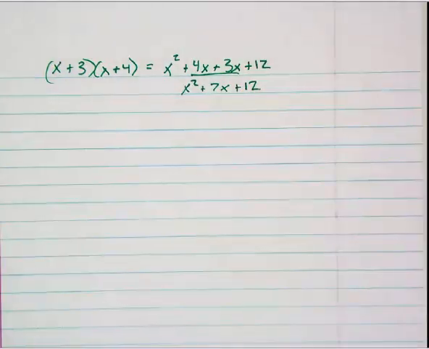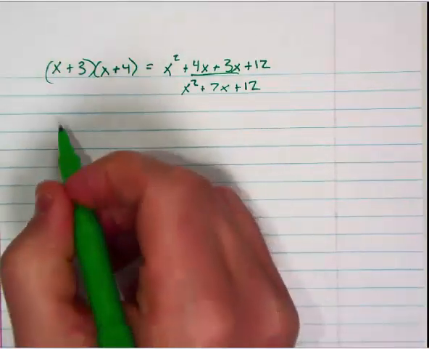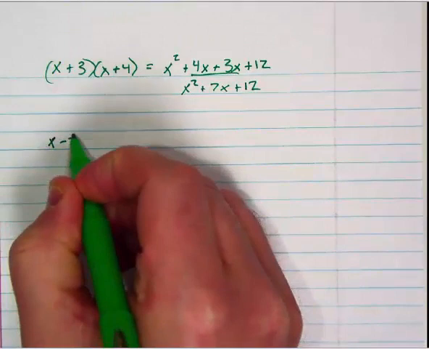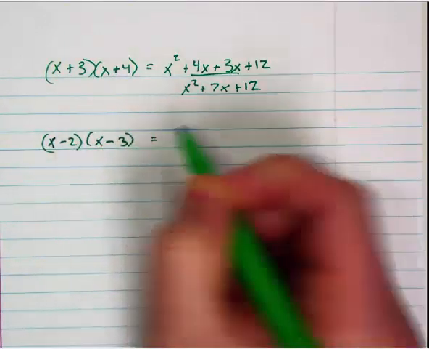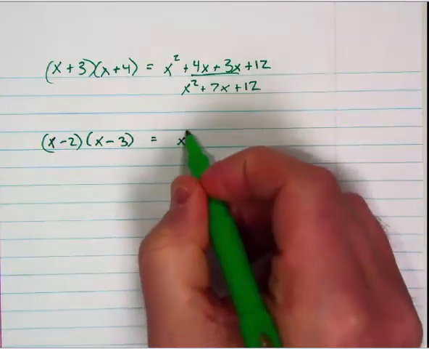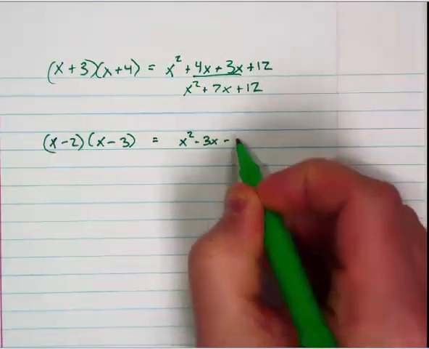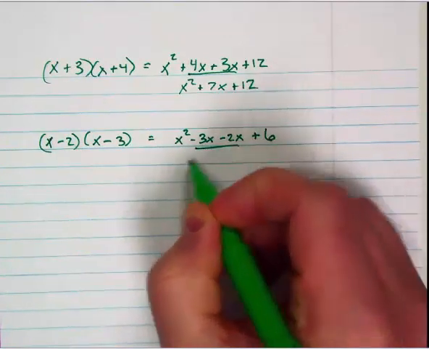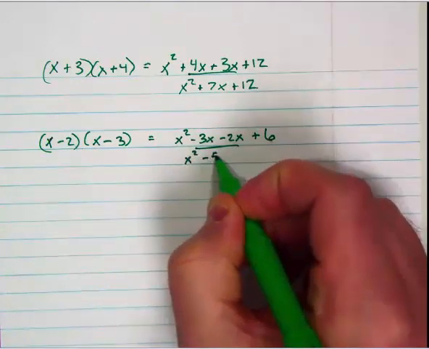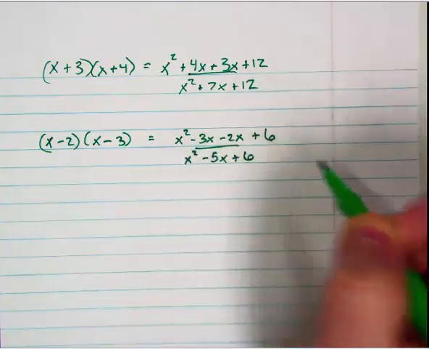Now, one thing that I'd like to figure out here is when I check your work, I kind of already know whether you're right or not from looking at the original things. To give you another one, if I was to do x minus 2 times x minus 3, we would do our double distribution and we would get x squared minus 3x minus 2x plus 6, and again these go together, and give you x squared minus 5x plus 6.